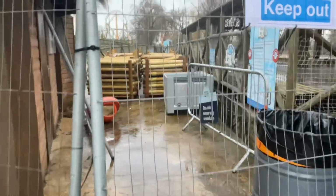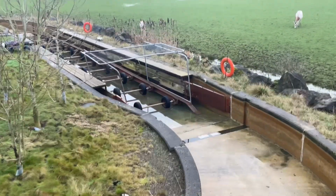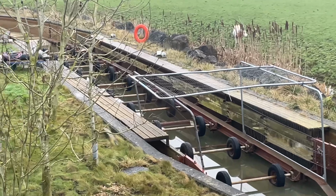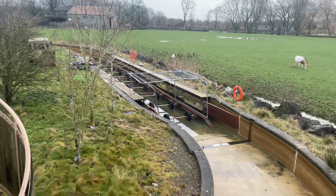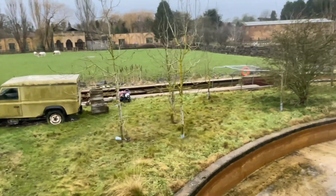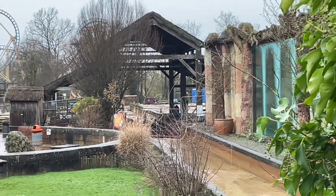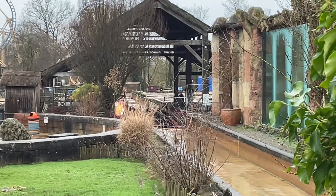Yeah. So the first thing I wanted to talk about is the most interesting in my opinion, and that is that the lions, who have been in the enclosure next to the Lost River ride for a long time, have actually moved temporarily to allow for construction. They have moved to where the tigers are. So usually the tigers have two enclosures on either side of the bridge, whereas the tigers have just been moved into one section and the lions are living in the other. Makes the feeding talks very interesting because they feed them both at the same time.